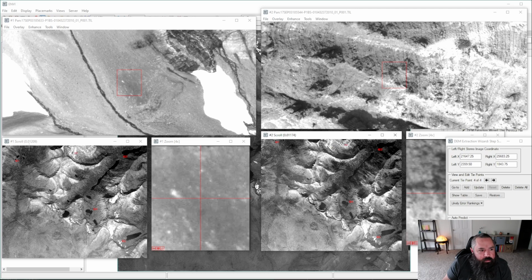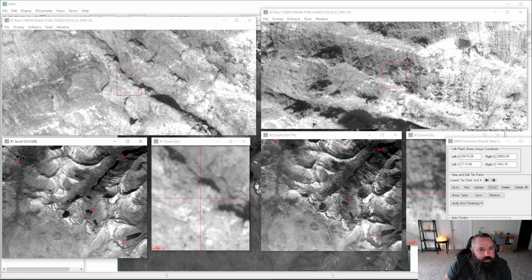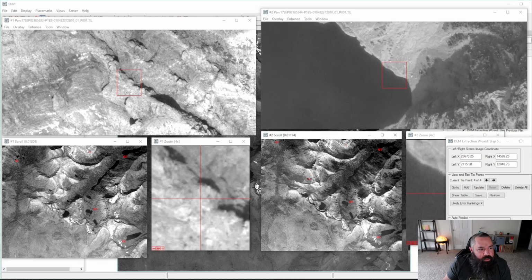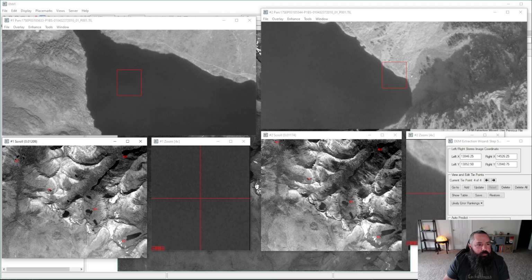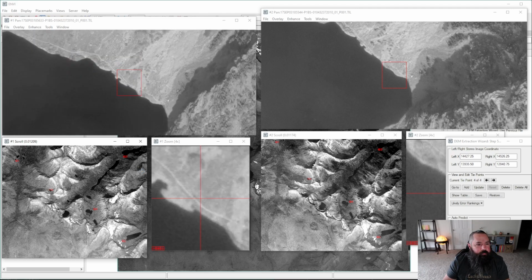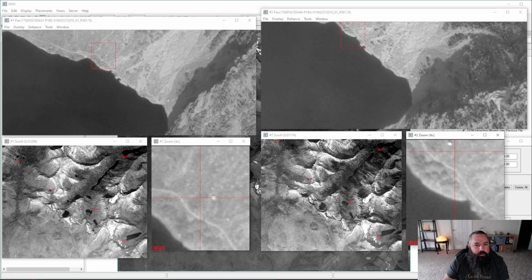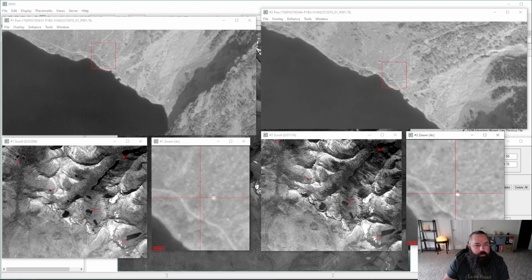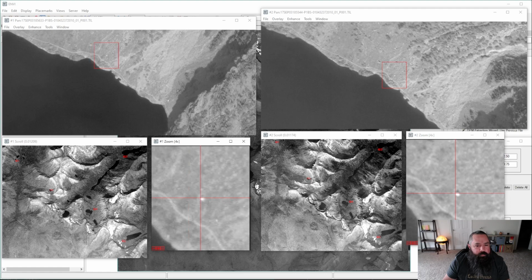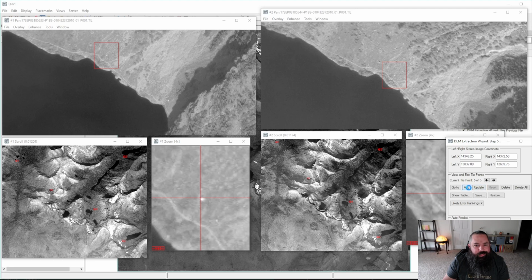I should be pretty close, but maybe let's just try a different area real quick. I'm looking at this little part of the lake. Here we go. Right here, here. Looks to be like a bright rock. Add that.